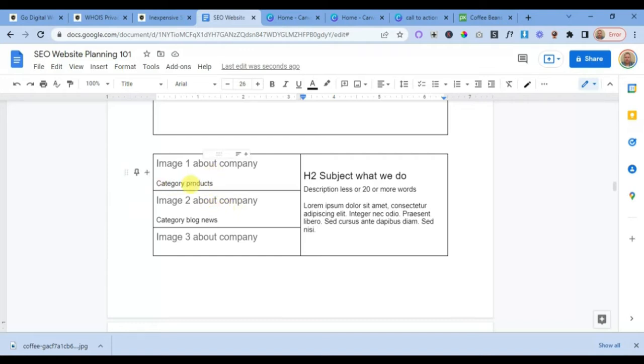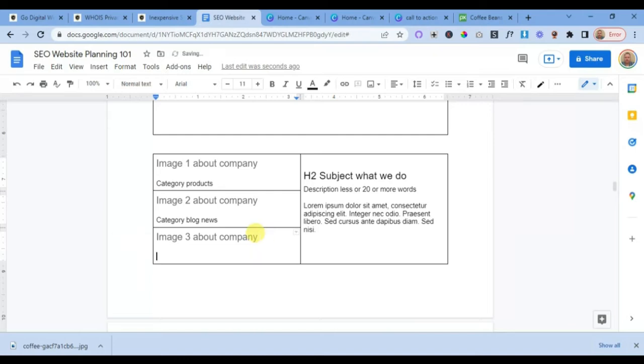And over here, the same here, you have the button to category products, and you have the button to the blog news here. And as well, you can have the button here to the services category, services or something. Some businesses not only sell products, they also offer a service, you know. So it all depends, you know, whatever you're going to be doing. Okay, so this is here like that, and this is a button.